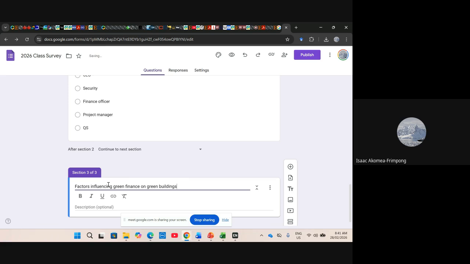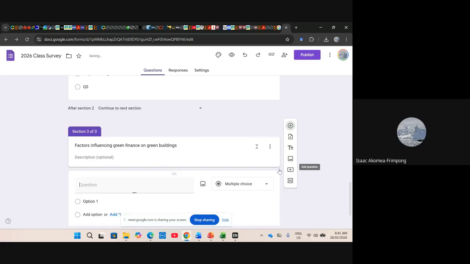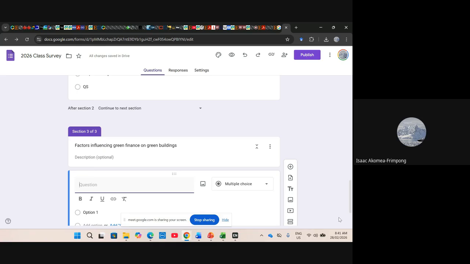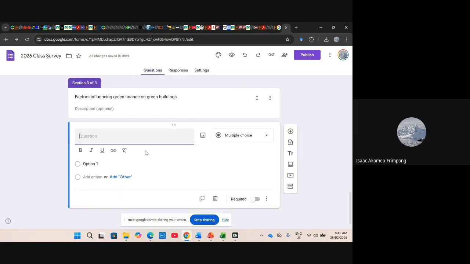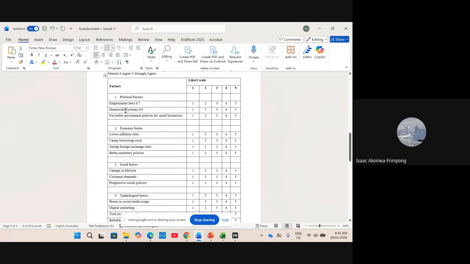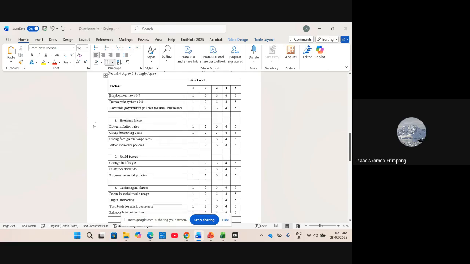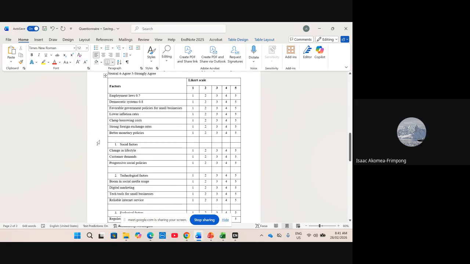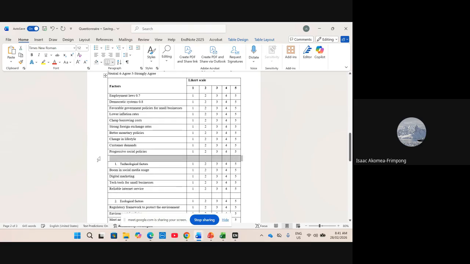So this is where it will come in. Okay, so here I'm going to create my question. I'll go straight to the point. There's no need for me to do a description, but if you want to give a description too, you can. So here, depending on the kind of table I have, I'm just going to copy. Well, let me try and remove something so that it will be easier for me to copy. Put all the pictures together.